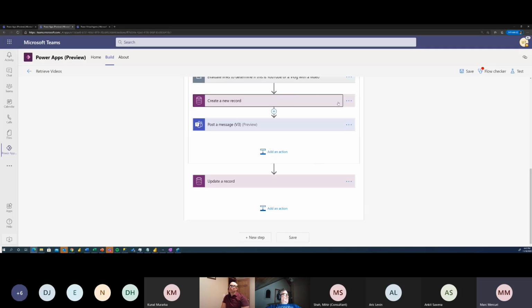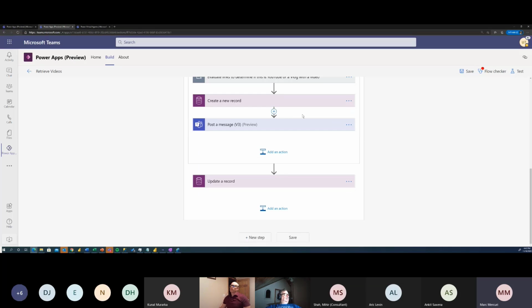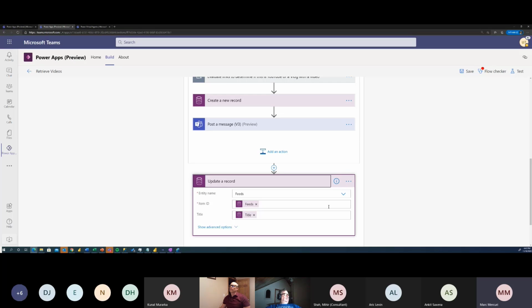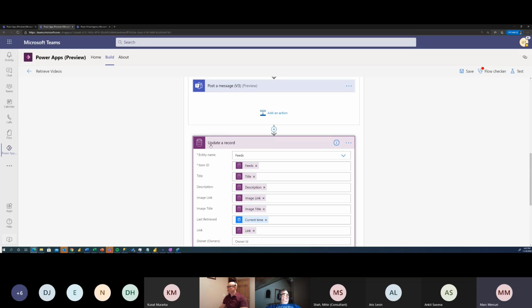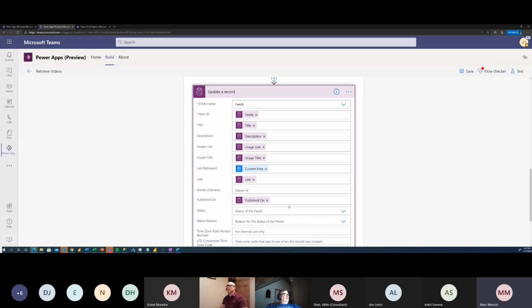Basically, it'll run this every one day or whatever you set it for, and pull these back. What's also cool is I can have this post to my team. I can have it post samples into my readiness folder every time a video comes through, and I can take details like the title and the summary and post them in here. You can also have it post alerts and other things, which is pretty cool. Then at the end, I would just say, update that record for the feed. Technically, I don't need to put all these in here, but I put everything in anyway, just for the example. And I plugged in the current time, so next time it'll do everything since we started the process.